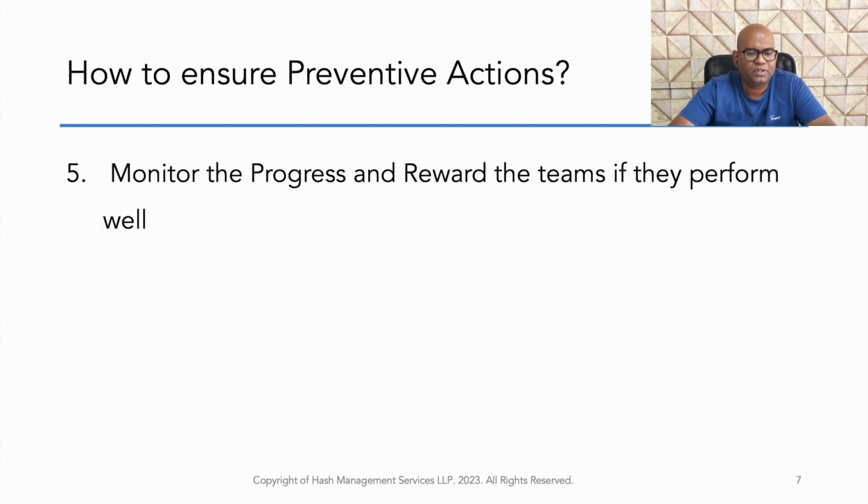And the fifth point is monitor the progress, reward the teams and recognize them. When the team members implement the preventive actions, when the defects reduce, you can always monitor the progress, and also you can reward them. When I say reward, it doesn't have to be a cash award. Don't think of a big reward. You can also have very simple rewards which will motivate people. In one of our companies, we printed a certificate and we just gave it to them. That itself gave a big motivation. Calling the people and clapping for the performer in front of all the other people will give a big motivation. So these are simple things which you can do to motivate your team members. So this is how you can ensure preventive actions are taken in your company.